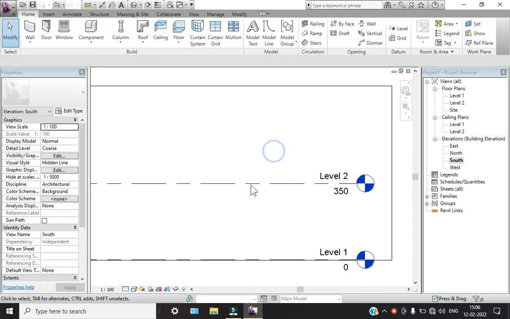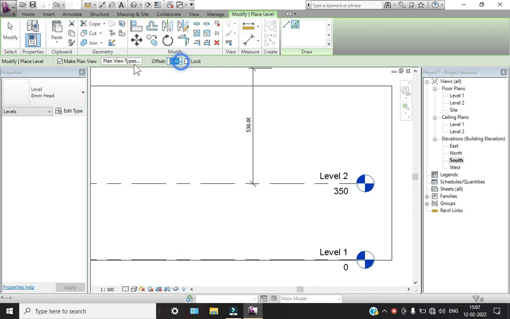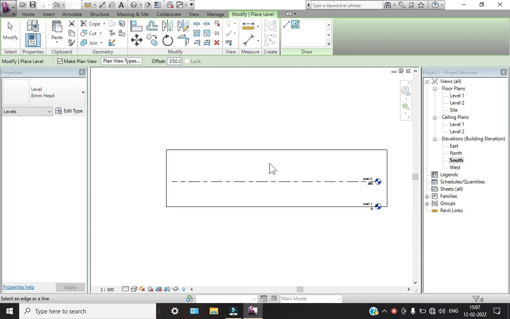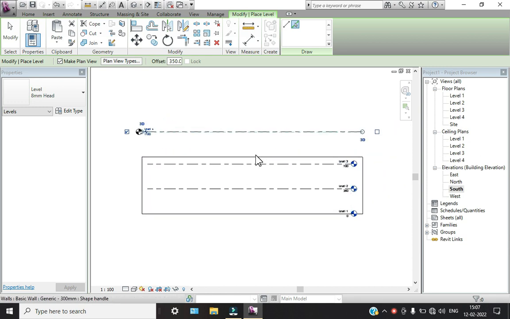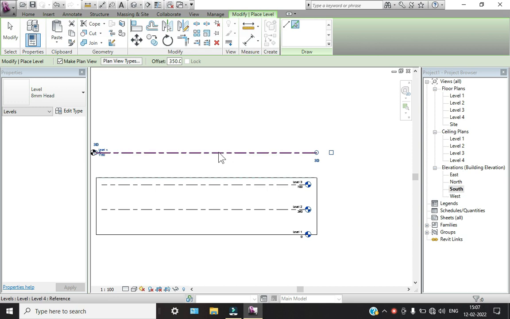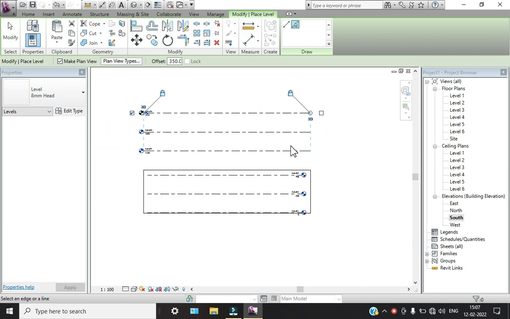So we're going to select this, click on CS, similar, select the offset. We're going to take 50. We're going to select this as level 6.